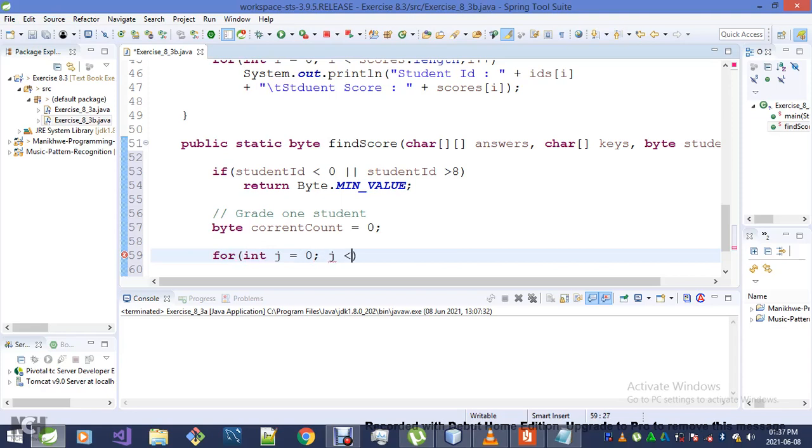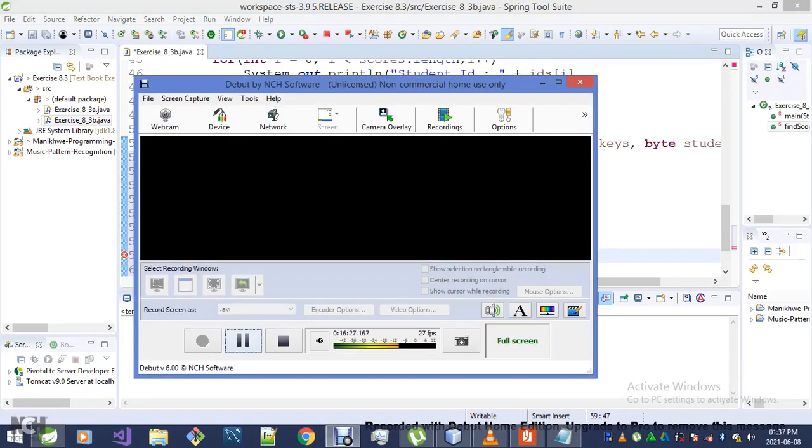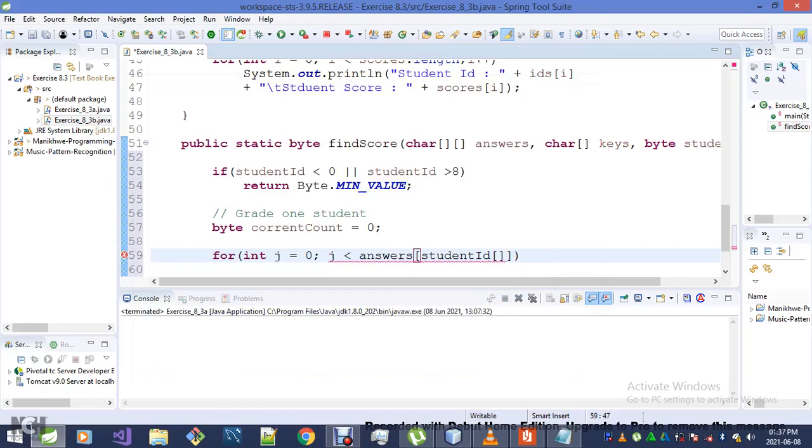Is j less than answers at student ID dot length?